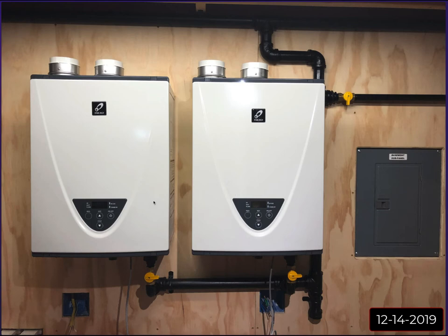And I think it's not helping in my case that I have it mounted to an all wood wall on wood studs that's tied right into the floor above. So you will occasionally hear this low vibration when they're on. It almost sounds like somebody's in your driveway with a truck with the engine running. I mean, it's not loud. It doesn't wake us up at night or anything like that, but you can hear it.